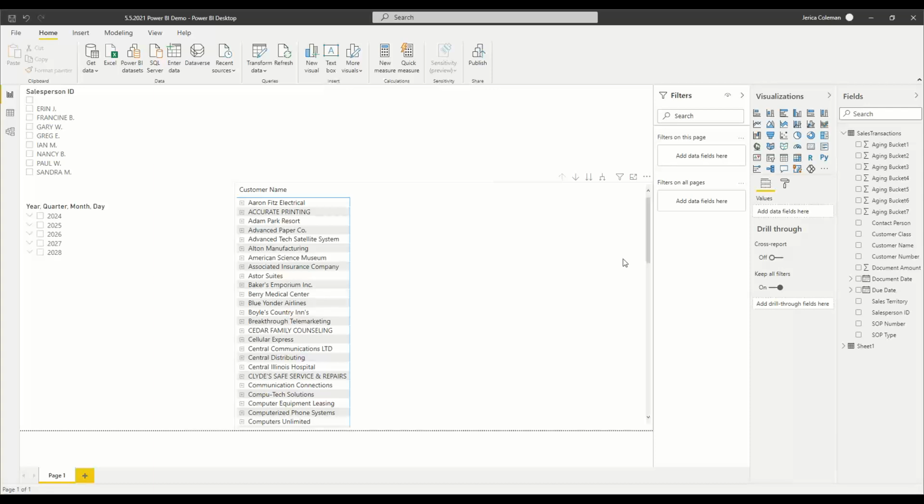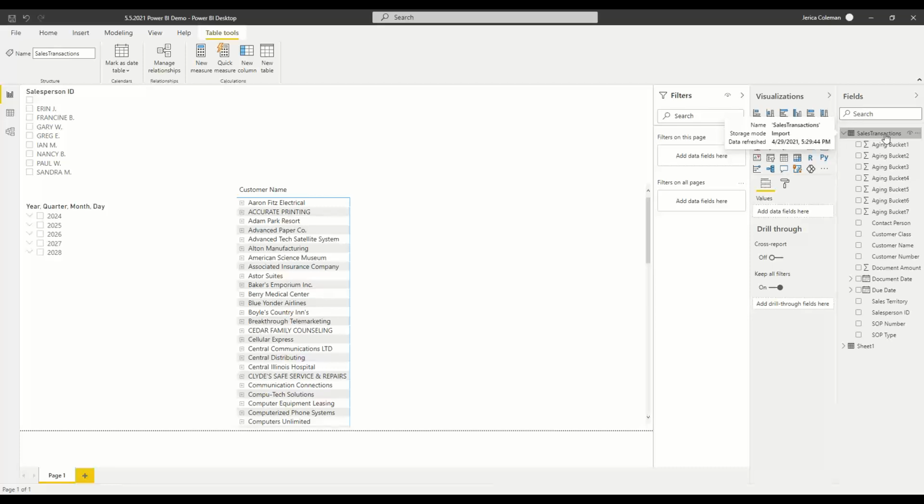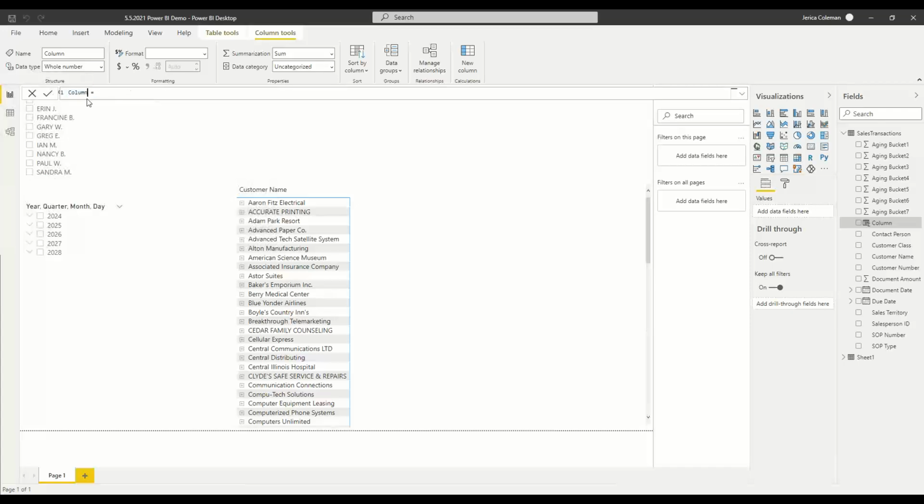The first thing we're going to do is put a calculated column together. We can see here on the right-hand side, we have quite a few different aging buckets. We don't want to know each of these aging buckets. We just want a column that shows us the total of everything that is outstanding for this customer. So I'm going to select the table here, and I'm going to say I want to add a new column. In this column, we are going to title it Total Customer Balance.